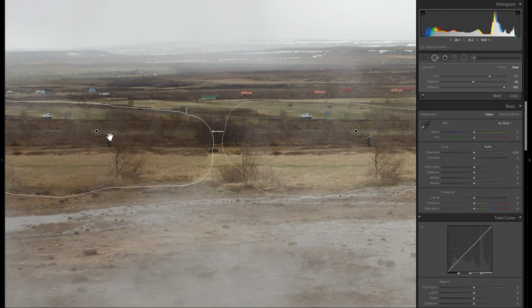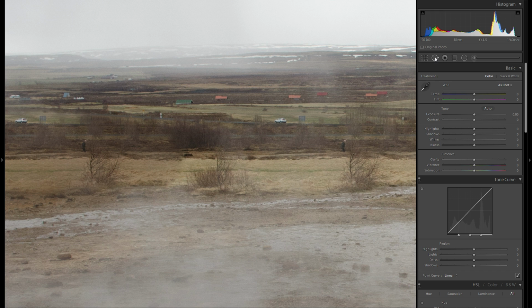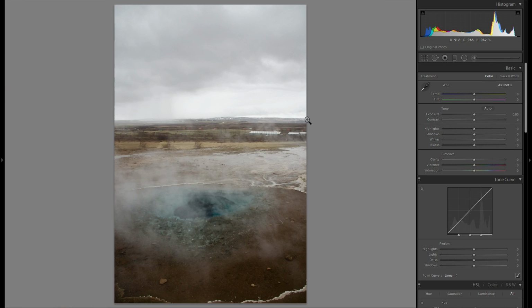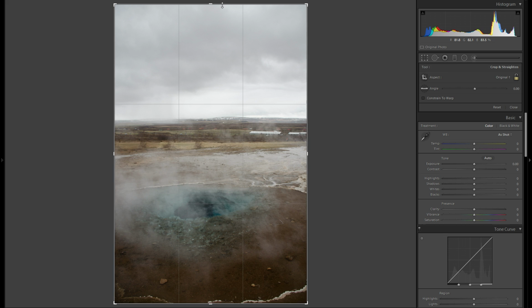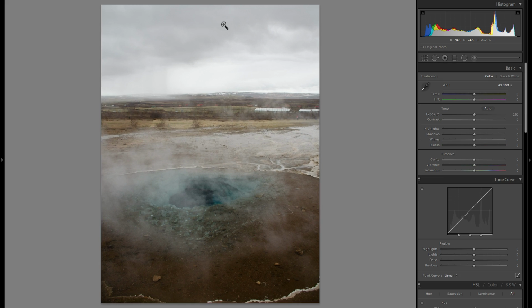Just the only problem is that we have two guys right here, two clones, so let me actually grab another spot removal tool and just remove the original guy, and problem solved. That actually was way easier than I thought. Anyways, the next thing, I think I am going to crop the image at least a little bit. There's just a bit too much sky, so I think that looks a lot better.